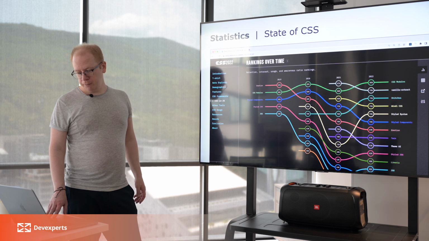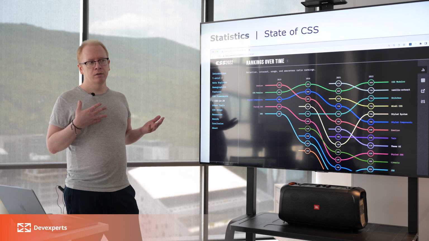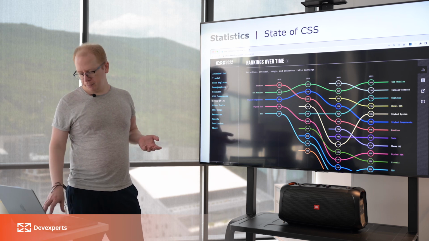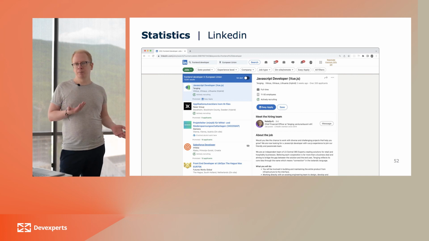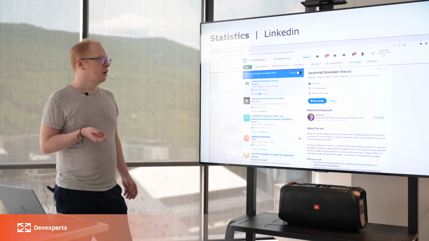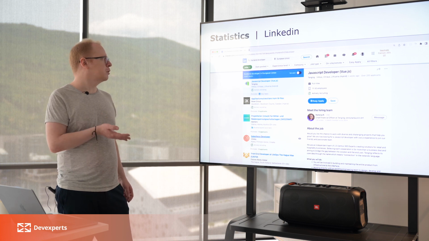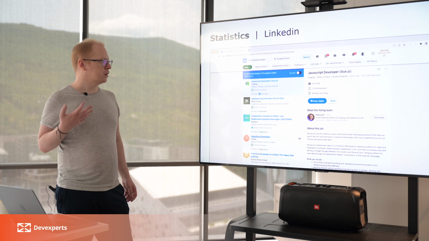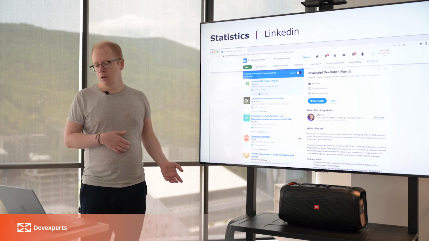But if you want to look at it from a job search perspective, to see what is most popular at the time being, for instance, go to your favorite job board service, or go to LinkedIn and just look at what companies are hiring people for.